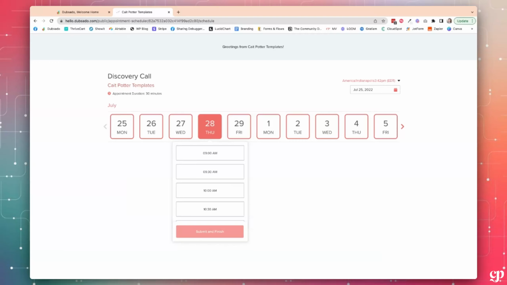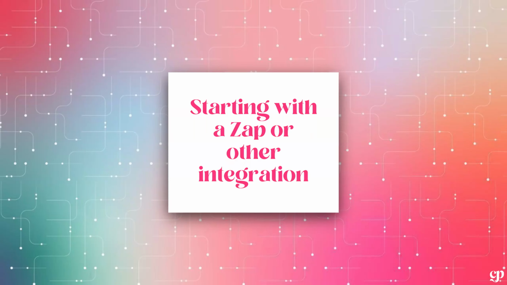That is, you will test it by putting in your personal email or a testing email as the client email. That way you're able to see what's happening both in your business account and on the client end as you continue your testing process. When your workflow begins with a Zap or any other integration, you have to kick it off by doing whatever triggers your Zap to begin. So if that's when completing an outside form or scheduling an appointment with an outside service or something else custom to your business, you have to go do that thing. Make sure that your Zap is published and turned on before you start.